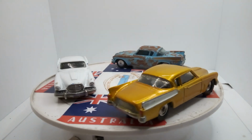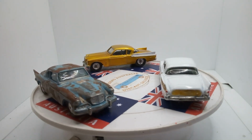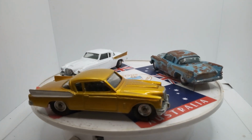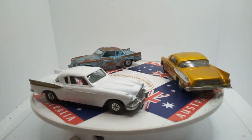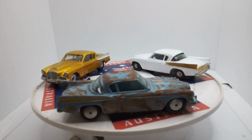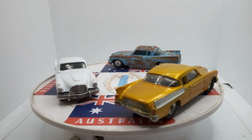The white one with the golden flares, the reverse colour of the dinky, is a corgi. We stripped it. We've repainted it white with gold flares. We've given it a wheel swap from a Matchbox Speed Kings car that's now defunct. We've cleaned the polish at last. We've gold the rear section on the boot. And of course we painted the taillights and the headlights.